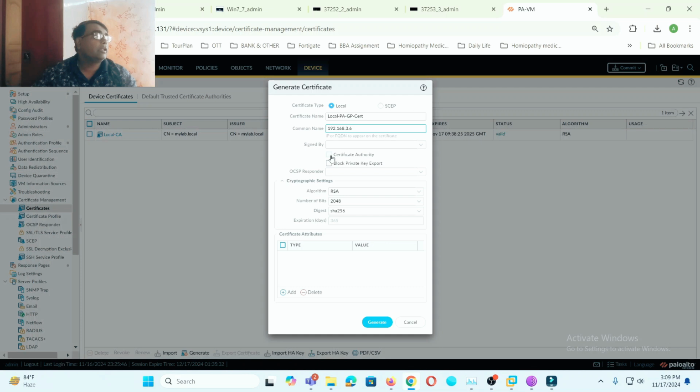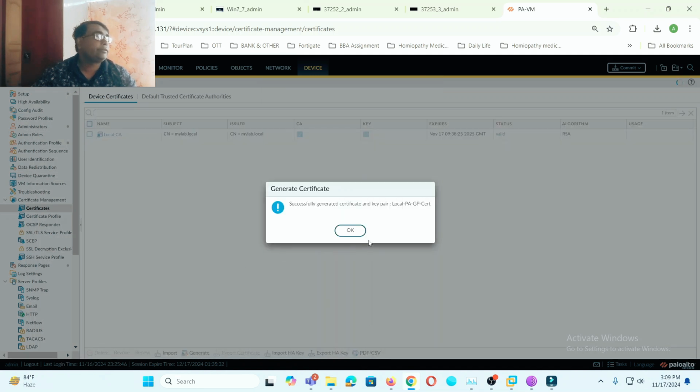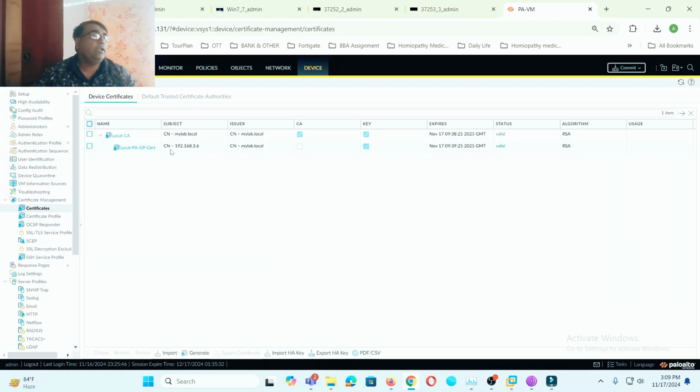This is the local PA GP certificate, which is certified by the local CA, and you can generate that. You need to install this in the PC. I can use this system only for connecting to the PaloAlto gateway.